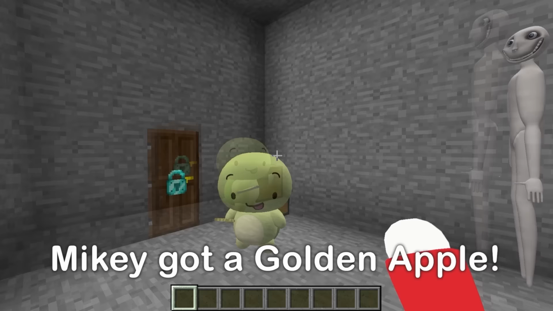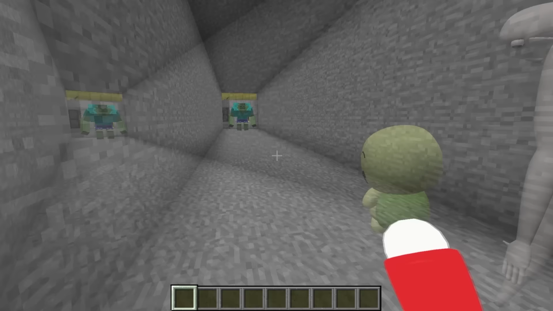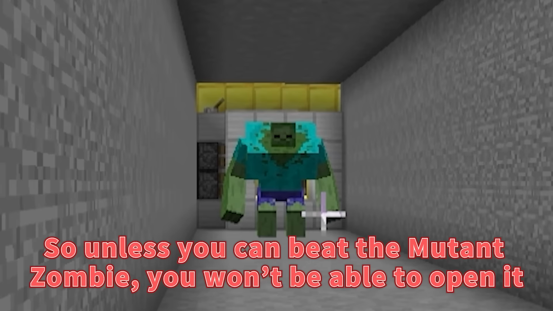Woohoo! And now, using the key I just got, I'm opening this door. 3, 2, 1, open! All right, I'm moving on. Mikey got through my security. Oh, I see the vault, JJ. It's over there. Yep, the vault is where my treasure is. You've done well to come this far, Mikey. However, I have a super powerful gatekeeper watching my vault. So unless you can beat the mutant zombie, you won't be able to open it.